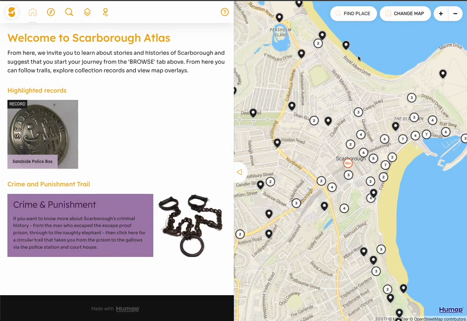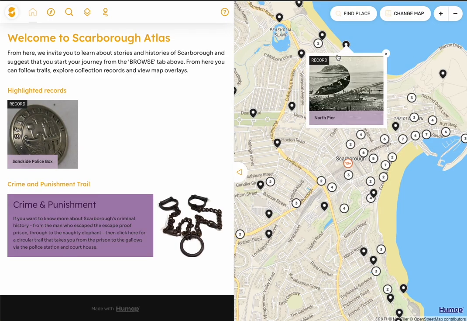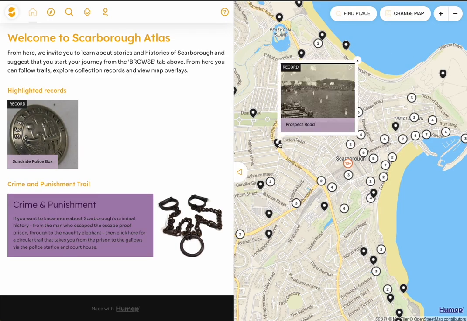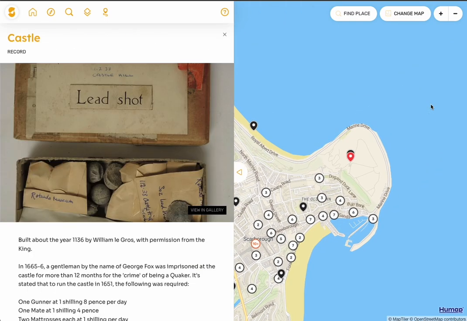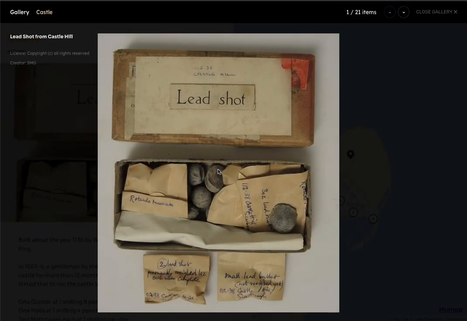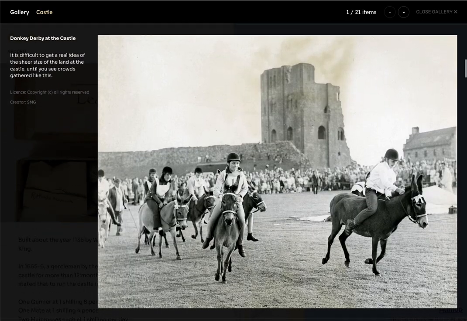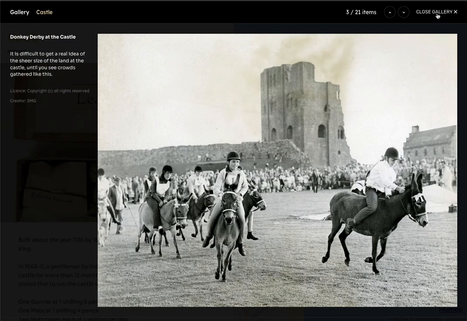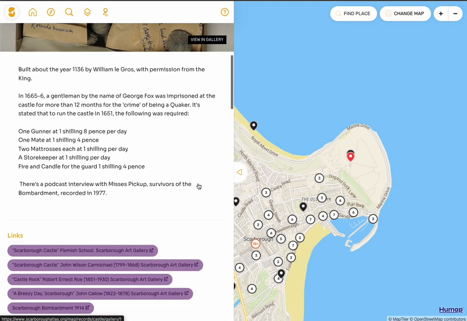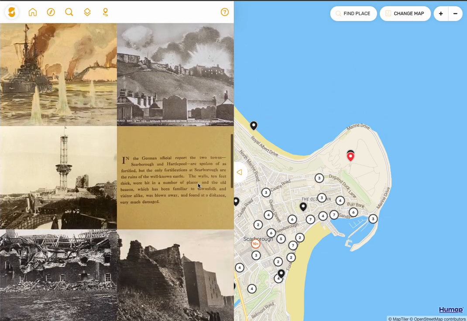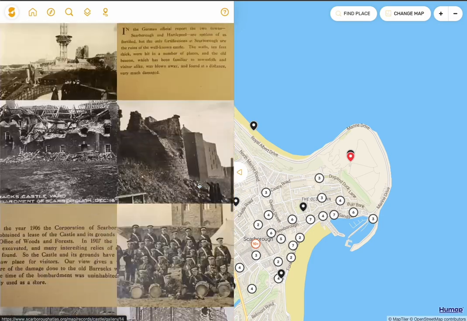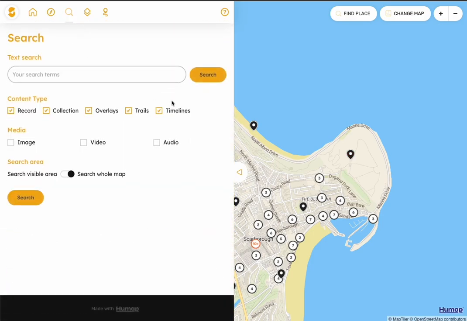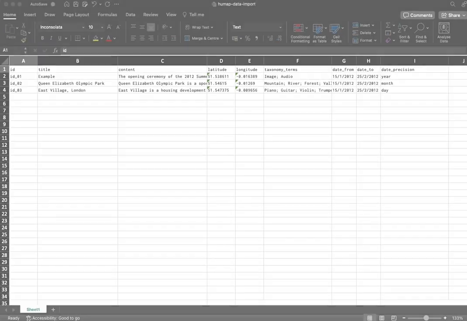Records on Humap are slices of content, either standalone or organized into collections with other records. Most of the content on your Humap project will come in the form of records. Records can contain text, images, video, and audio, as well as IIIF and Sketchfab embeds. You can also add calls to action, permalinks, QR codes, dates, and links. Records are tagged with taxonomy terms to make them easy to find for your audience.